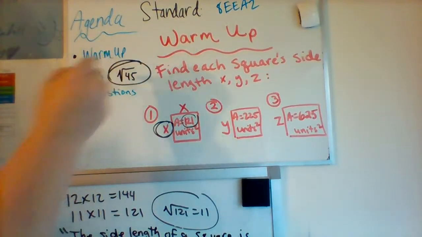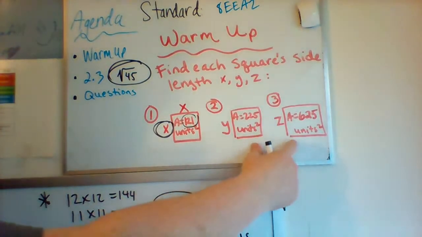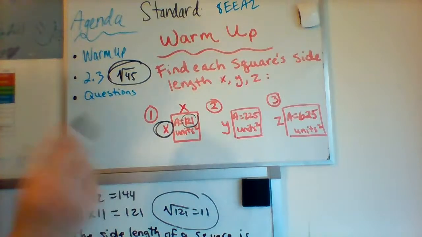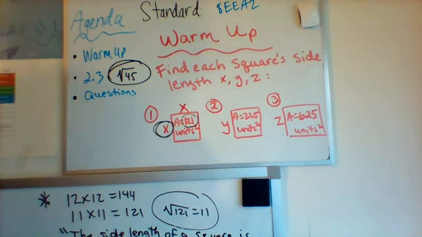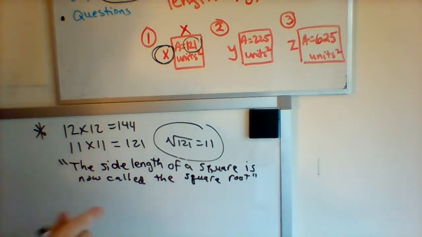So let's talk about this for a second. And before we go here, actually, because now I have you, and I don't want to lose this, right? I don't want to stop the momentum here. What if I asked you, okay, because you told me that 12 times 12 is 144, and you told me that 11 times 11 is 121. So what if, and without using a calculator, what if, oh man, you can't see that yet? Okay, hold on. There we go. Let's do that. What if I asked you to find the square root?